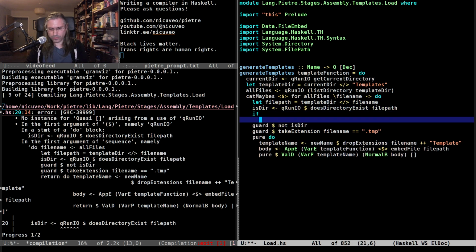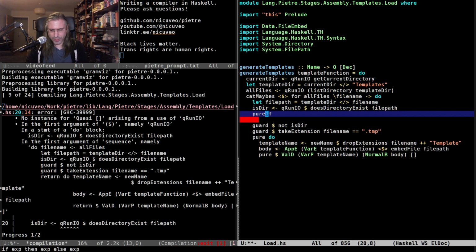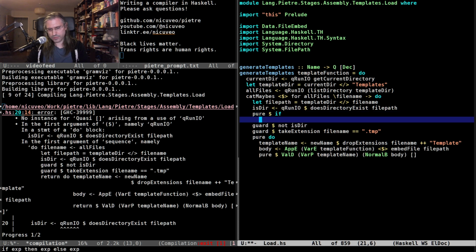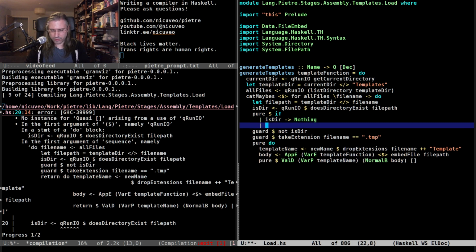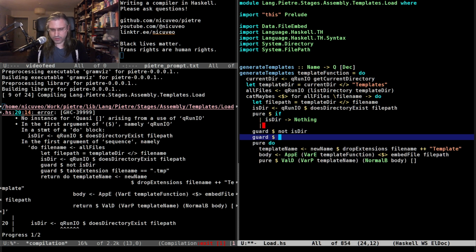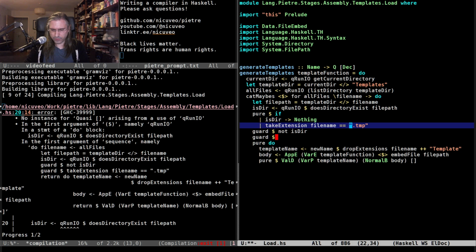So I can do this with a MultiWayIf. If isDir, nothing. If takeExtension is different from .tmp, nothing.